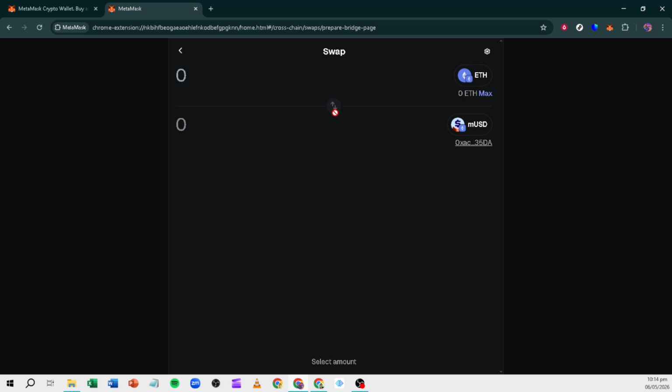When everything looks good, click Swap to confirm, and the transaction will be submitted to the network. You can monitor its status in the Activity tab. Once it's complete, your new tokens will appear in your wallet on that same network. If they don't show up right away, give it a moment.